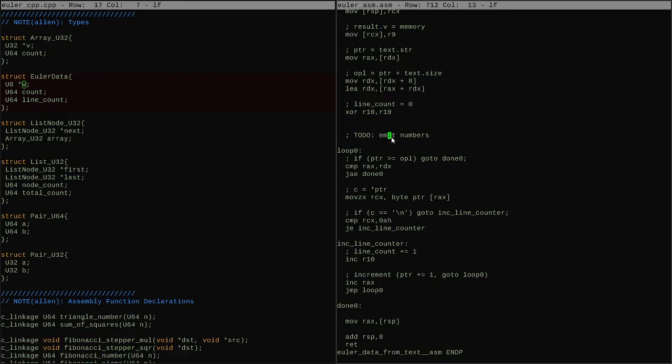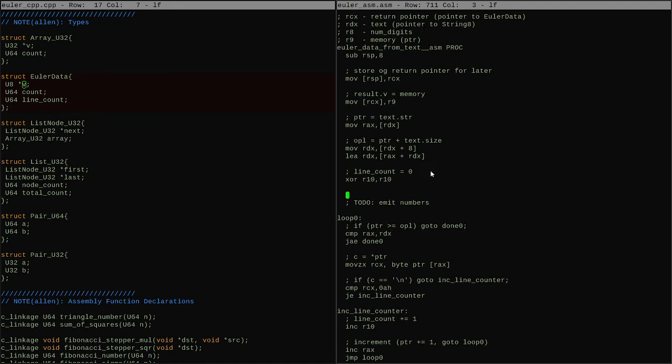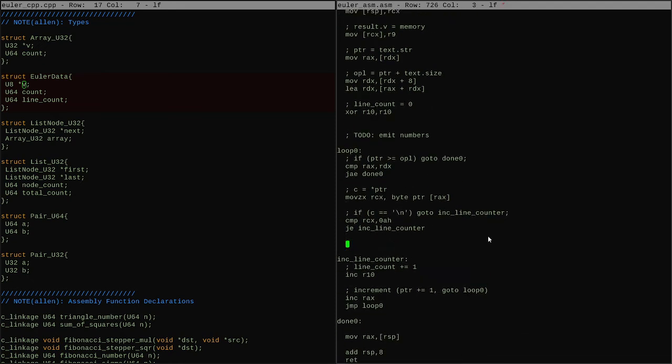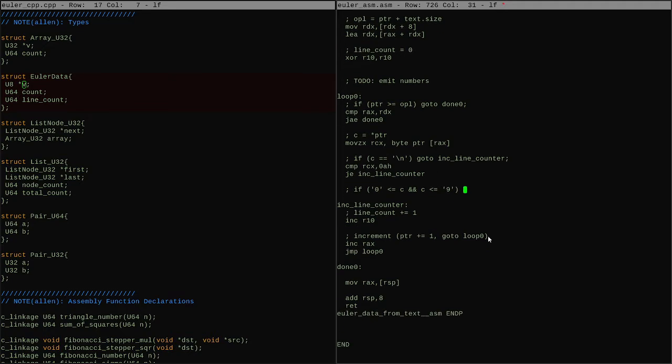The next thing I need to do is emit numbers. So for that part, what we want to do is more tests here. We basically want to say if 0 is less than or equal to C, and C is less than or equal to, this is an interesting thing. We haven't done an AND concept before.